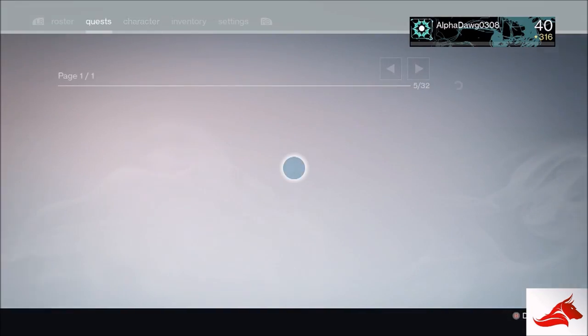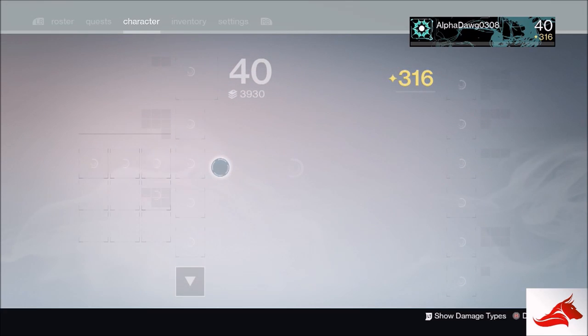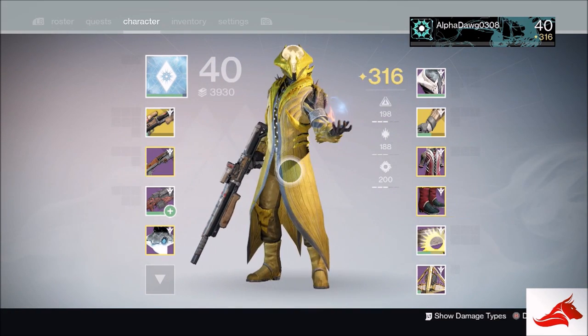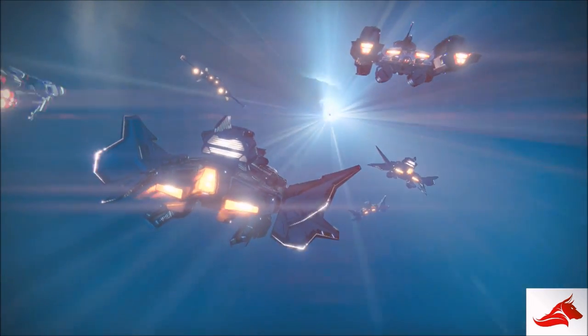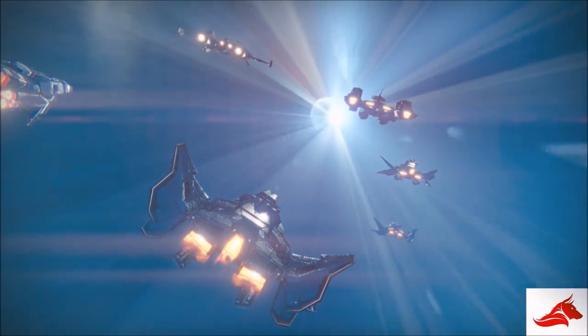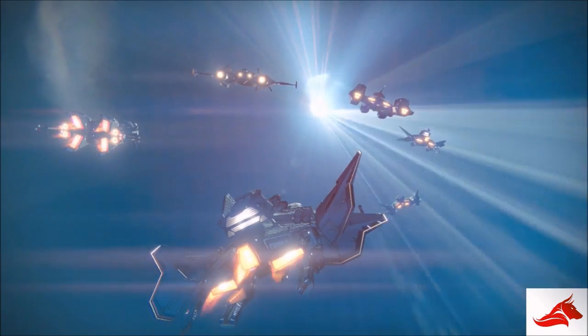But I'm doing Crucible because I actually like Crucible, and I've got 24% in one game. Of course, I've got the universal remote and the party crasher going on, so I get double the shotgun. So I'd recommend that for Crucible and just going ham on people. I will be right back with you guys when I finally get this done.